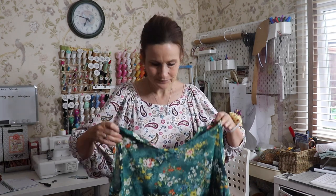There will be a full blog post as well over on Felicity Fabrics, where all the bloggers who've taken part in this challenge adding some piping to a project, you'll be able to see what we all did and what we all created and how we used our piping and what fabrics we all used. I have no idea what the other bloggers got for their fabrics. It's all like a surprise, like a secret. So I have no idea myself as I'm filming this.